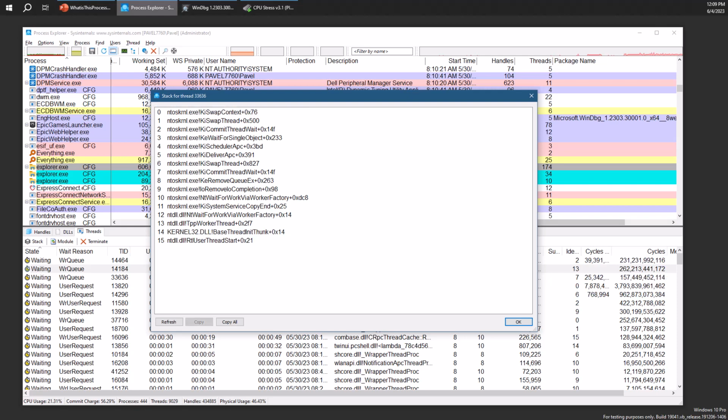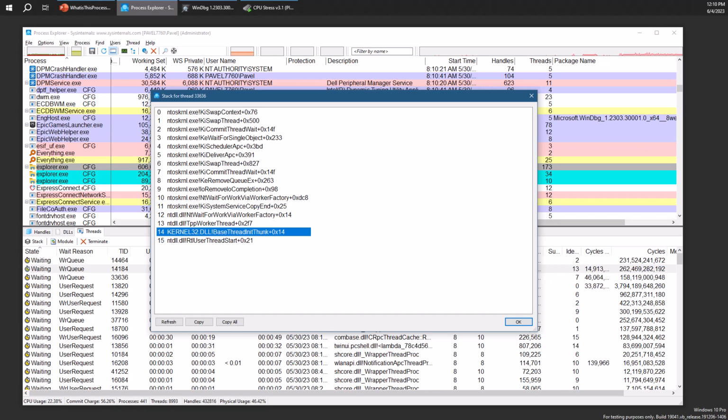You can see here that this is the bottom of the stack, and it's always going to start with these two functions, RtlUserThreadStart and then BaseThreadInitThunk. You can see this one is from NTDLL and this one is from kernel32. And you notice the format, it's going to be the same one used throughout Process Explorer, and also other tools use that, such as the WinDbg debugger.